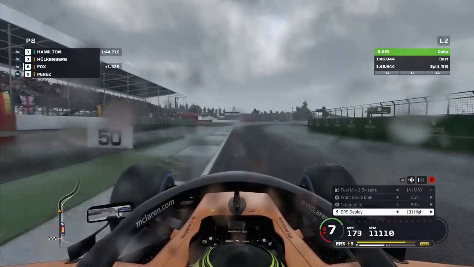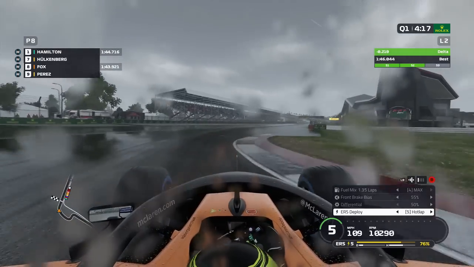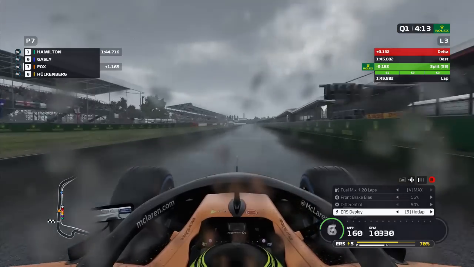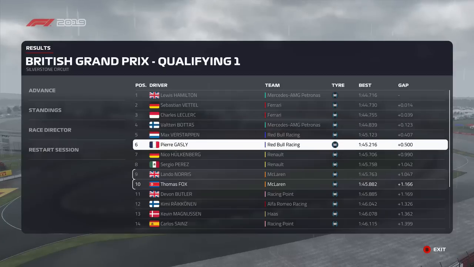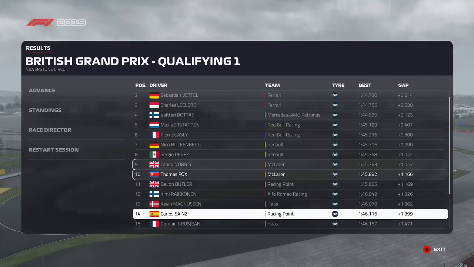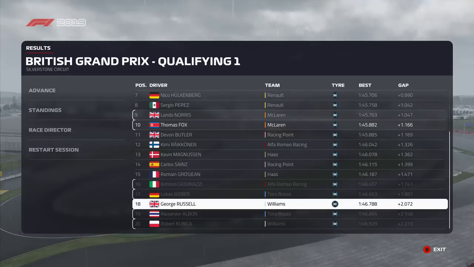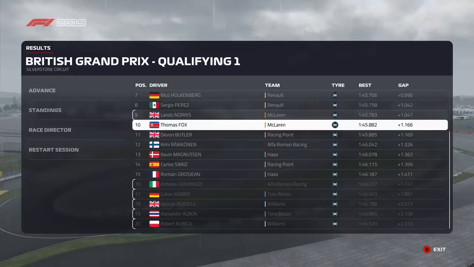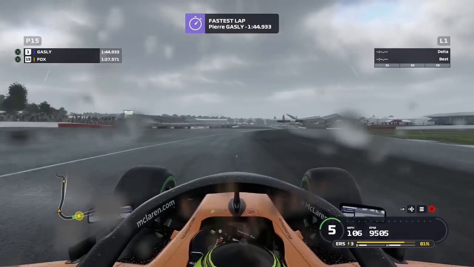I didn't actually realise how awful the AI were in wet conditions. But first of all, coming across the line here, sliding my way literally to the start-finish line, we go P7, and it's 1.1 seconds off the pace. Eventually, we drop to P10 there. As you can see, 1.1 off the pace. Lando Norris doing a great job there, so it's Ferrari and Mercedes topping the way with Red Bull, Renault in front of us, actually, which is quite interesting there. But unfortunately, Lucas Weber, one of my F2 driver rivals, has unfortunately been kicked out of qualifying 1.